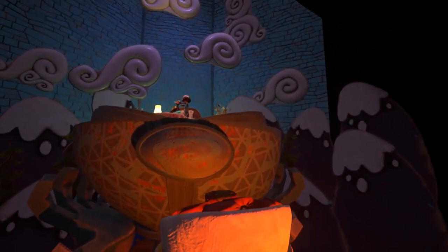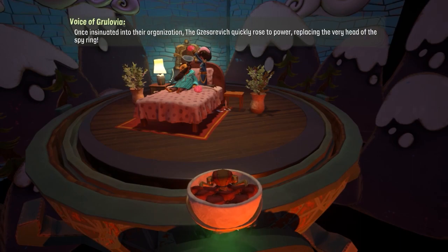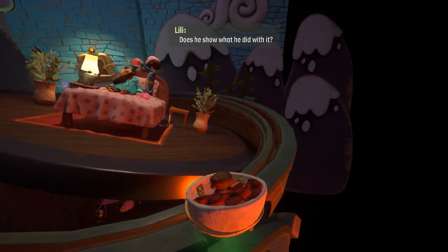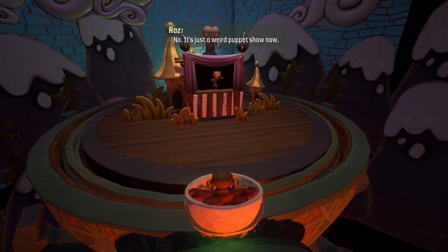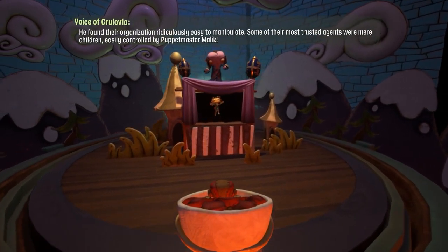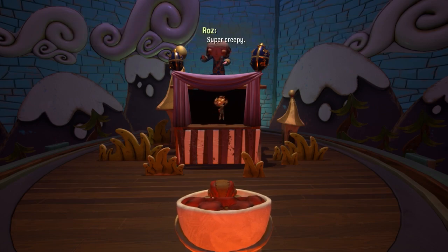Boss fight time? He shoved his dream integrated into their organization. Zarovich quickly rose to power, replacing the very head of the spy ring. Lily, I found Gristle's memory of stealing your father's brain. Does he show what he did with it? Nope. No, it's just a weird puppet show now. Hey, wait. I'm in this one. He found their organization ridiculously easy to manipulate. Some of their most trusted agents were mere children, easily controlled by Puppet Master Malik. And you're the good guy.